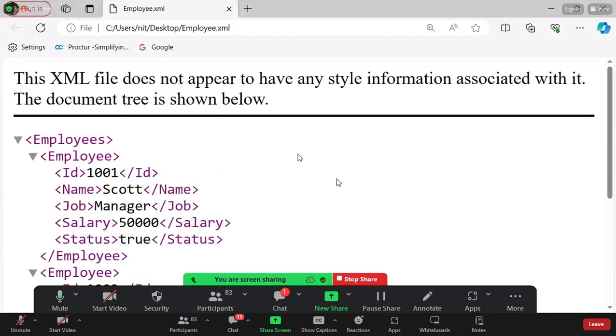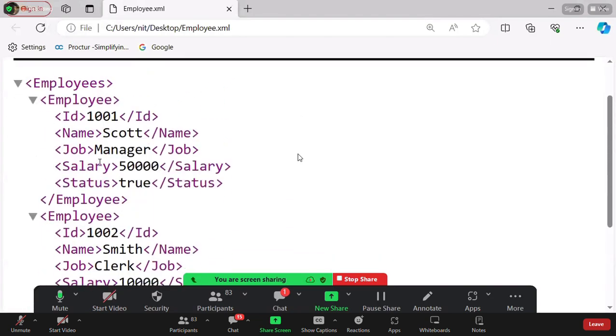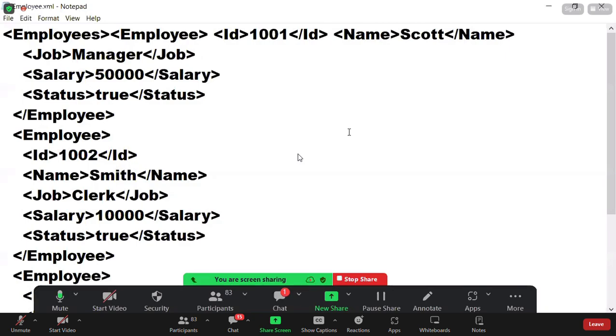Why? It doesn't bother about the formatting. No tabs, no spaces, all these are not important for us. It is reading the information based on the tags and is going to present it in a meaningful format. So formatting doesn't play any importance now.